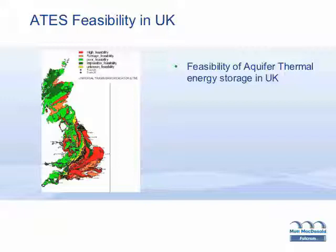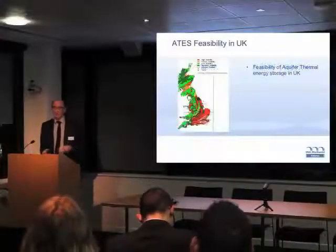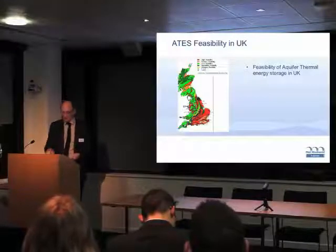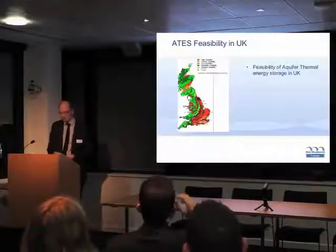It developed in the Netherlands for a simple reason: they have a very straightforward aquifer arrangement there, and here we don't, because we were right at the end of the Ice Age and all the rubbish ended up piled up in our country or worn away. So our geology, hydrogeology, is quite complex, but that's where it's a matter of building engineers like me working with hydrogeologists, which is the benefit of me working in Mott MacDonald these days. I started as a building engineer and now I can work with a hydrogeologist, and it makes life a lot simpler. But this is a map looking at the aquifer thermal energy storage possibilities in the UK.